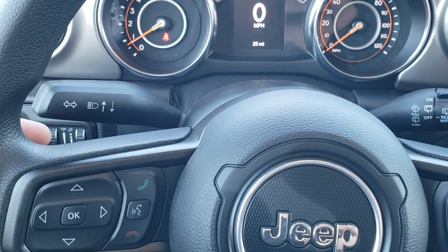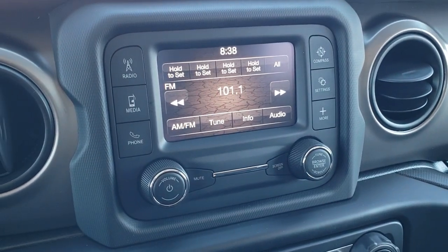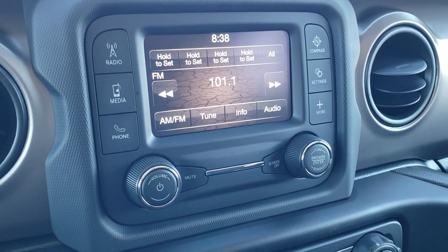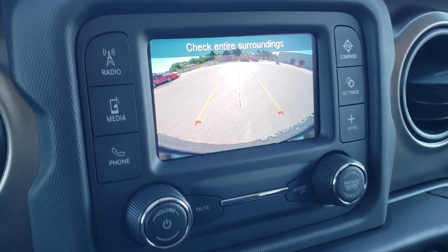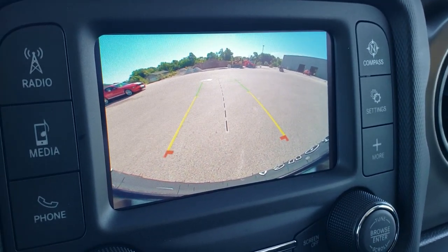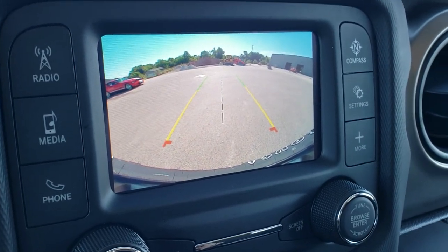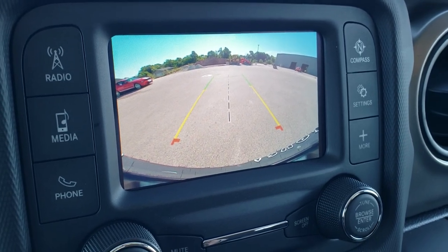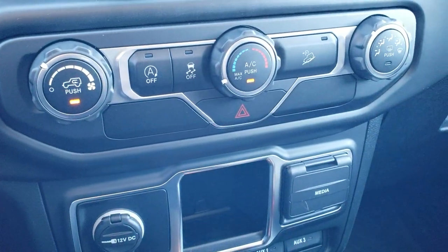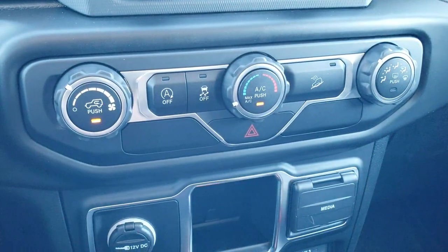On the back of the steering wheel are more audio controls. This one has the 5-inch Uconnect radio with AM/FM capabilities. It does have the backup camera, which is crystal clear, and those grid lines are dynamic, meaning they turn as you turn the steering wheel — especially helpful when lining up with your receiver hitch for backing up to a boat trailer or camper. There's your start-stop capability that comes standard with the EcoDiesel motor.